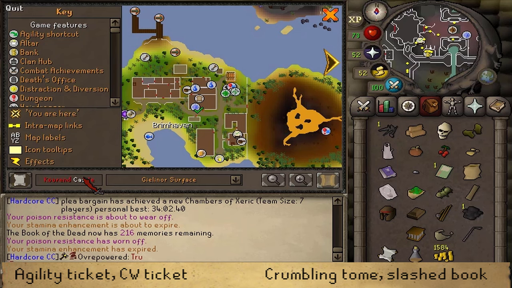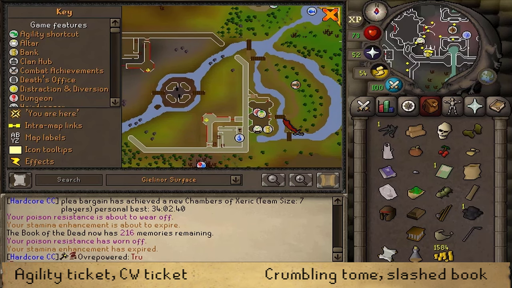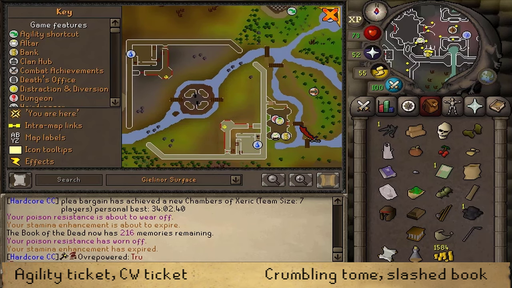If it says Castle Wars ticket, you simply need to teleport to Castle Wars, join a Castle Wars world, and play a Castle Wars game. It doesn't matter if you win, draw, or lose, you will get at least 3, 2, or 1 tickets.